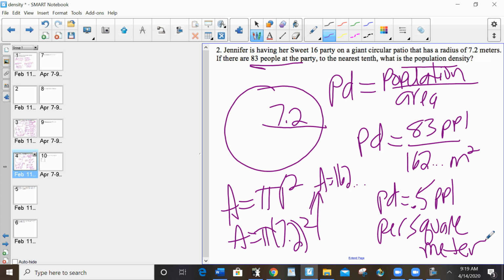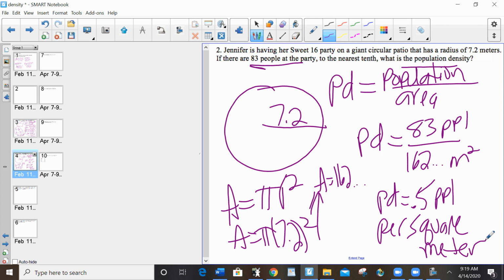So an example I always use: what has a greater population, Canada or Westbury? And the answer is Canada. Canada definitely has more people than Westbury does. But if I ask you what has a greater population density, that answer would be Westbury, because Westbury has a lot of people and there's not a lot of open area. There's a lot of families, a lot of houses in a small area. Whereas Canada is so spread out that the population density is going to be a lot less.